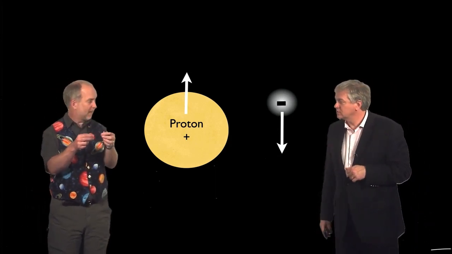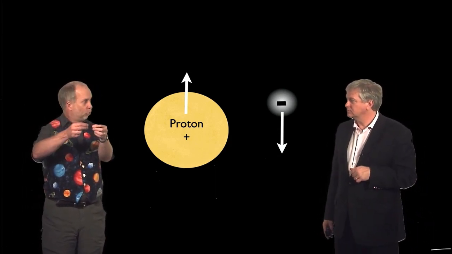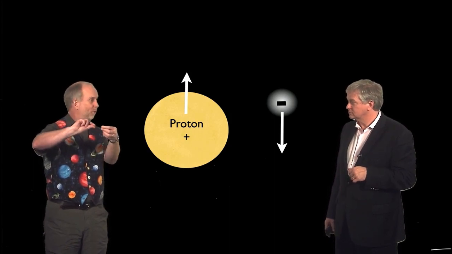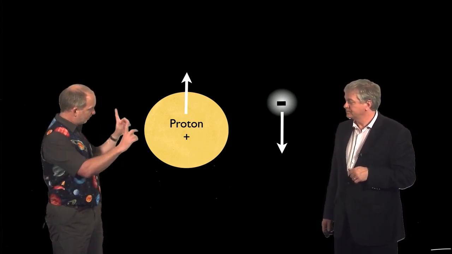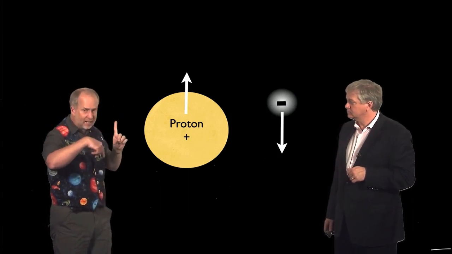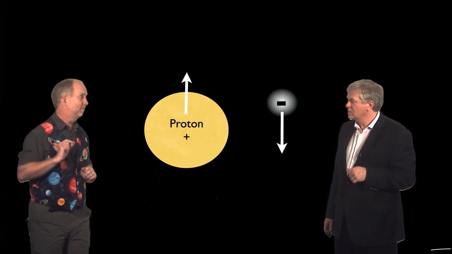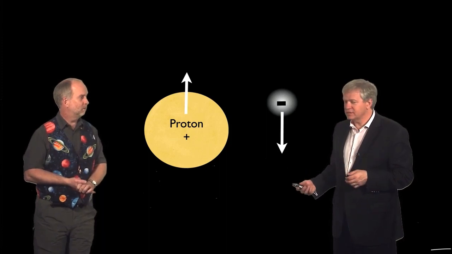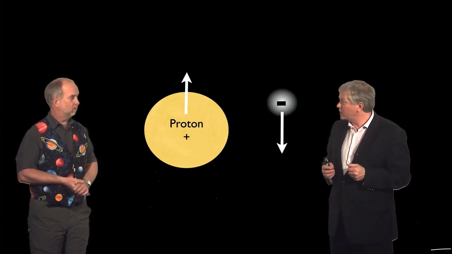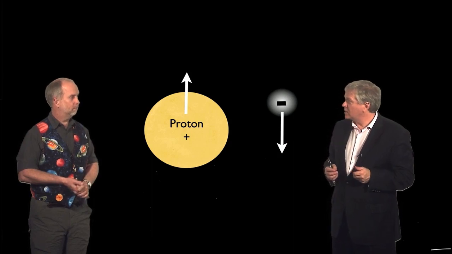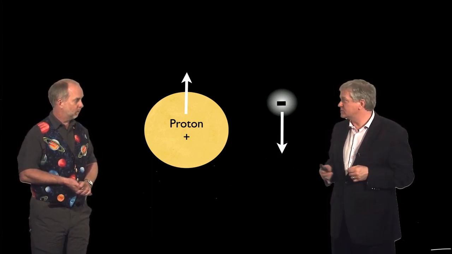It's a bit like having two bar magnets. If you have them with north pole to north pole, or north pole to south pole, you'll feel a different amount of force between them, a different energy between these two things. So when these things are spinning the same way or opposite way, there's a little tiny energy difference between them. And that energy difference turns out to be has equivalent to a wavelength of 21 centimeters, or about 1.4 gigahertz in terms of frequency.